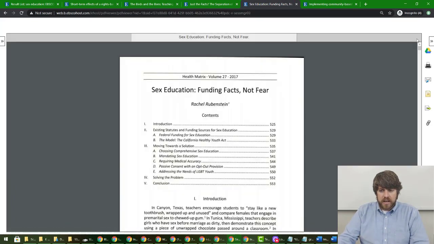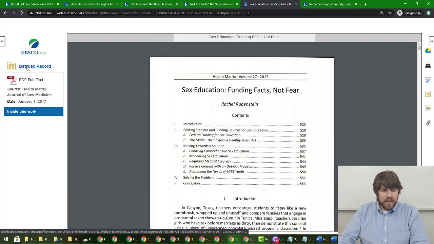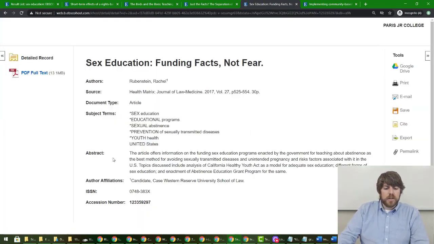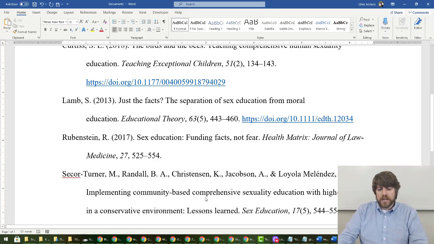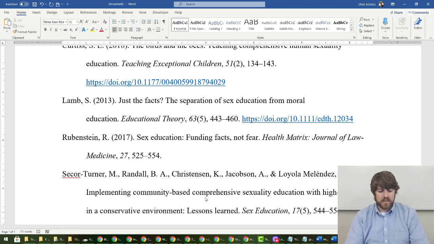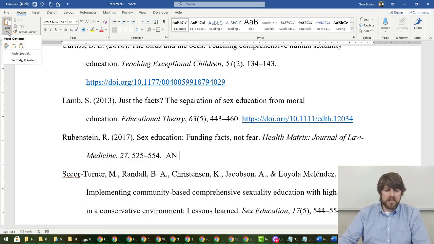I'm going to close out of here, and just briefly, I'm going to click that, leave the PDF full text and go to the detailed record. Because I mentioned to you earlier there was no DOI, but there was this number called an accession number. I'm going to copy that number, and this is something you can only hear me say or see me do to know how to do it. I want you to type the letters A, N, and then just paste that number in, which you don't really have to do with the merge formatting. You can, but notice it turns it bold. I would prefer just to do the text only.